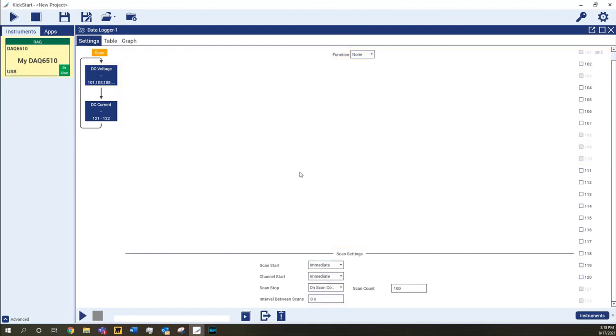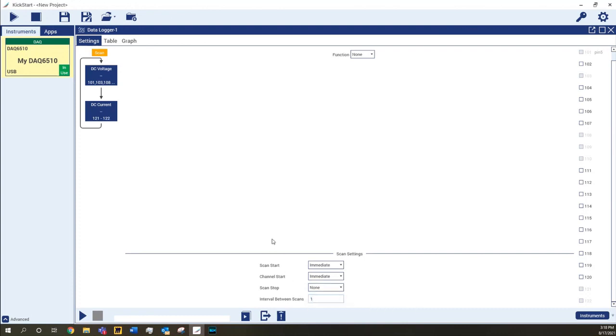At the bottom are the settings for the entire test. A data logging test is comprised of multiple scans, each scan taking measurements at each channel. You can configure how the scan is started and how the measurements on each channel are started. Configure a discrete number of scans to run or set a time limit for your test, and the scans will be repeated until the timer expires. Selecting None allows the scan to run indefinitely.